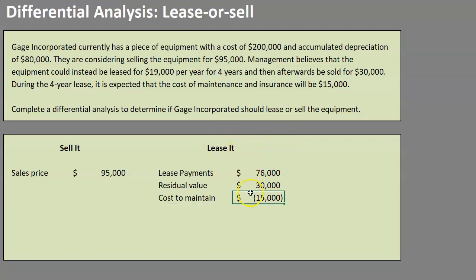So all in all, if we take a look at everything, let's go ahead and net those three numbers. It looks like we are going to be getting $91,000 for leasing it. And here's where you get to go ahead and analyze your two scenarios. If we sell it, we're going to get $95,000. If we lease it, we're going to get $91,000. So even if we were going to do some type of time value of money analysis here, which is a little advanced for what we're trying to do here, we can see that selling it is the ideal because we make more money from this.